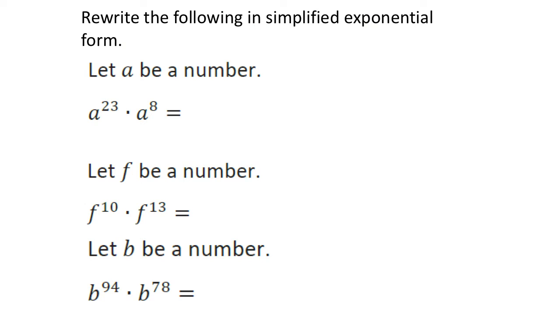All right, now sometimes students get a little caught up by this, let A be a number. Don't worry about that. In fact, you could, if you wanted to, just cross it out so it doesn't get so confusing. All we're looking to do is simplify these. So in the last 4 examples where the bases were numbers, just like we've seen before, it is possible for the base to be a letter or a variable.